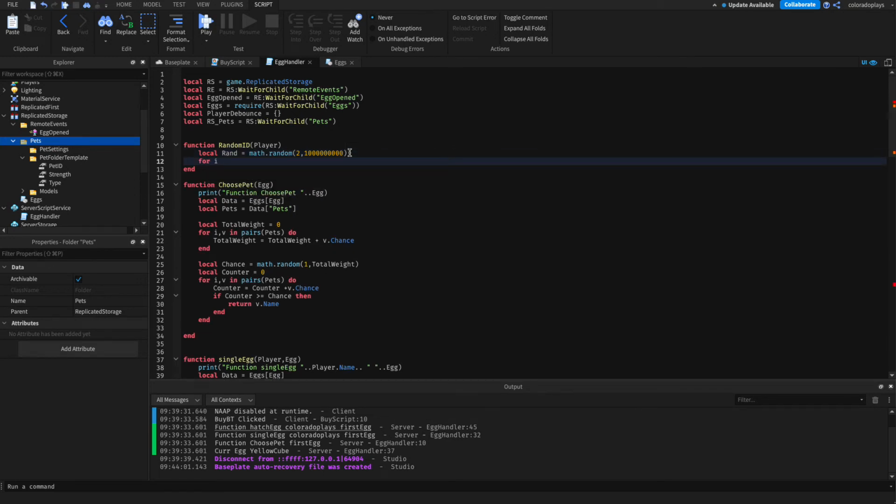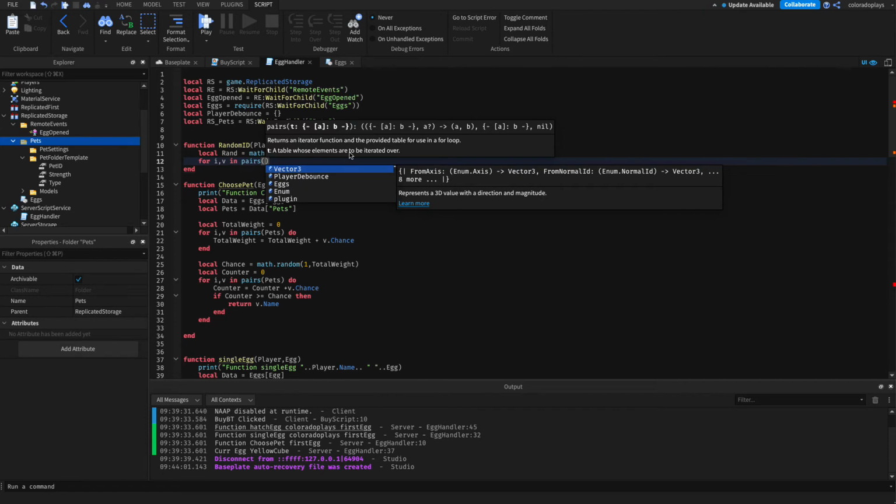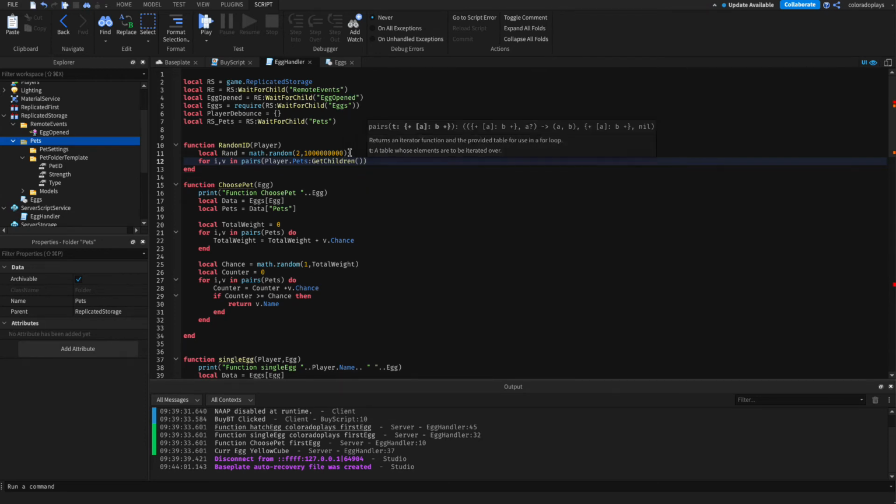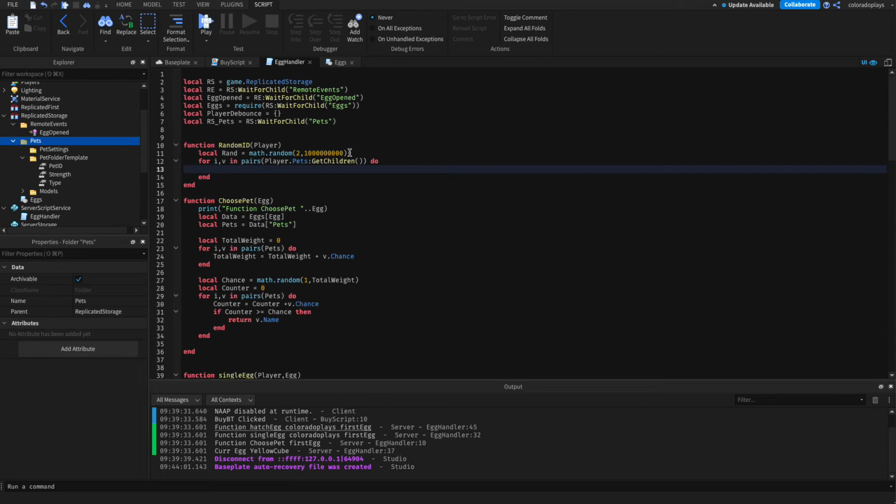For i, v in pairs player dot pets get children do, and what we're doing here is making sure that there's no other pet inside of your inventory that's the same ID.